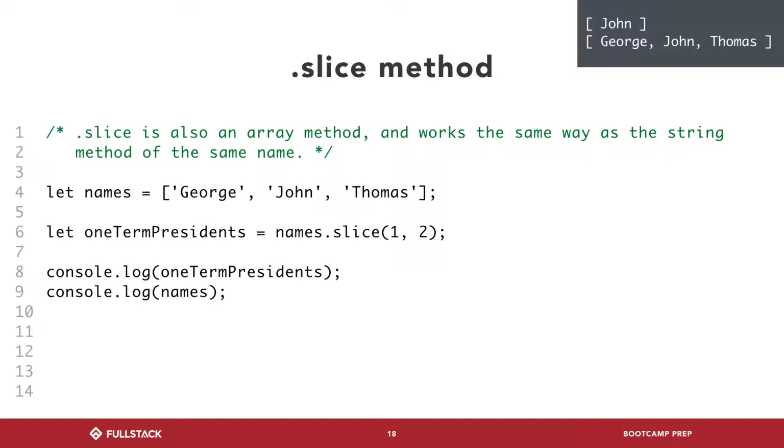So if you ever write names.slice by itself without storing the value anywhere, then you're basically not doing anything useful, because if you're not storing it or capturing it somewhere in a variable, well, it's just not going to be used later on, right? So whenever you use names.slice, you always want to make sure that you're capturing the output of that somewhere, or at least you're moving the output of that function to somewhere where it can be used. And then I already said that it does not modify the original array, so therefore it's really safe.